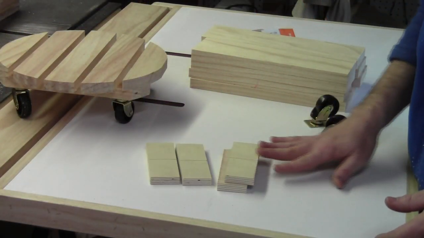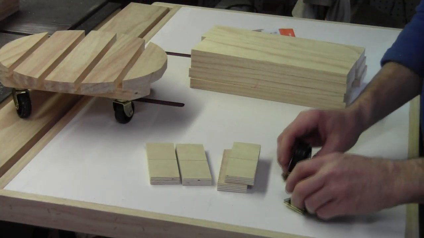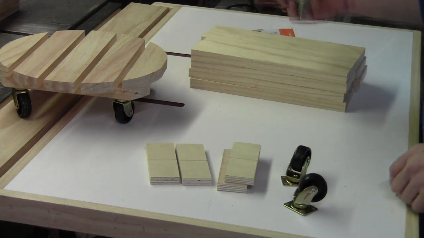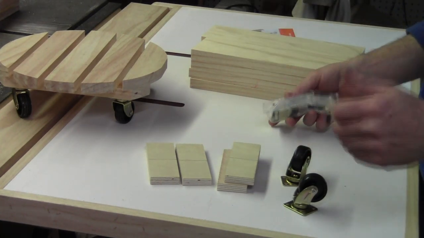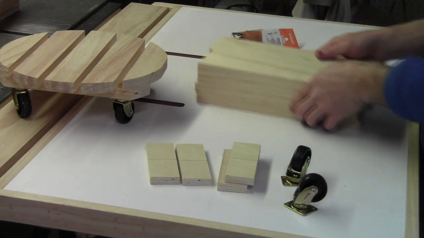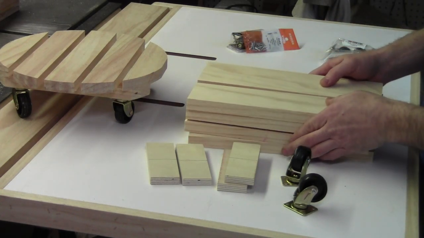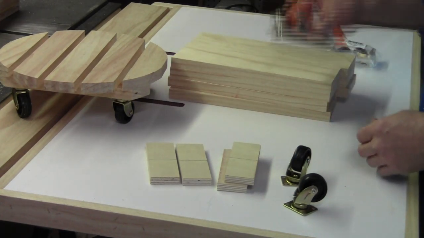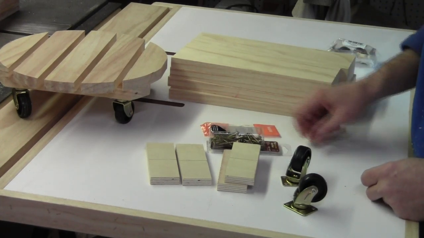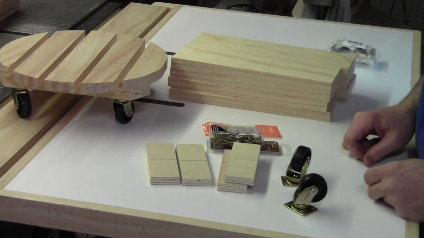So what you're going to need to make this trolley is some half inch spacer blocks, some casters and you can usually pick them up in the pair, they come in a set of two for about $3 each. Some scrap wood, we're going to use seven two inch pieces of scrap wood and some various screws. I've got some inch and a quarter screws here and some five eighths inch screws.